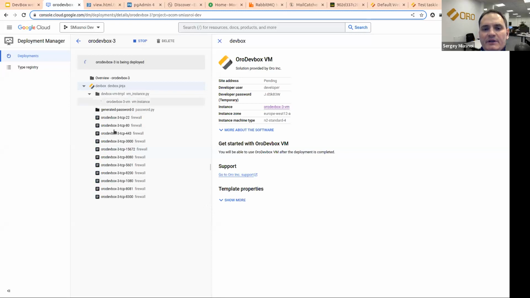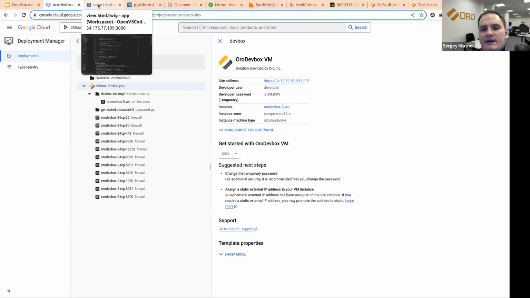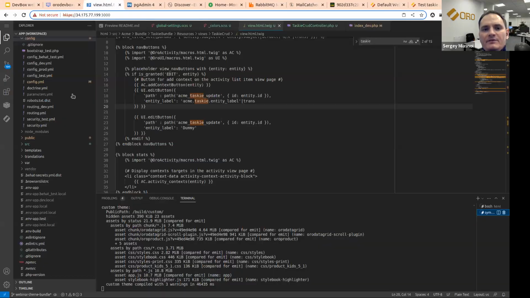So we just need to wait a little bit. It will be deployed. While we're waiting for the deployment, I can show you the already prepared experience. This is how it looks. You have the IDE web page where you can work with this VS Code fork as you would from the desktop version of it.